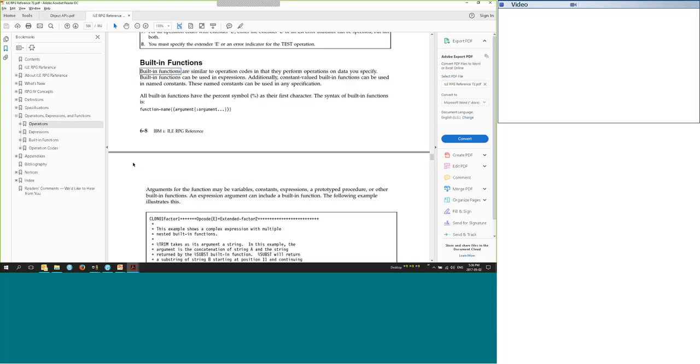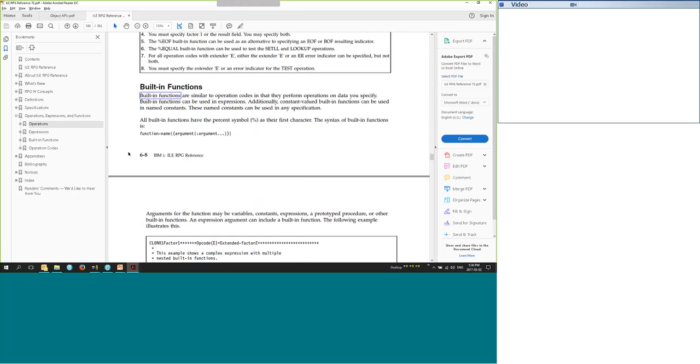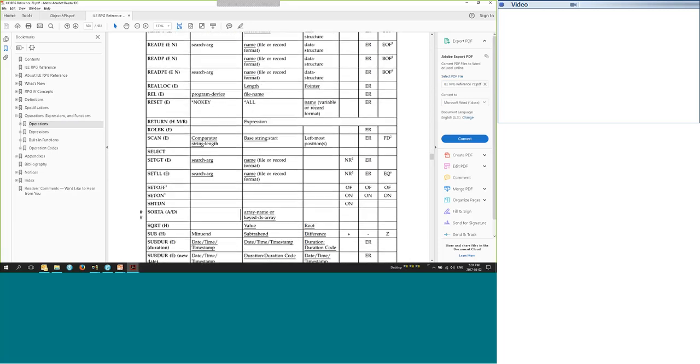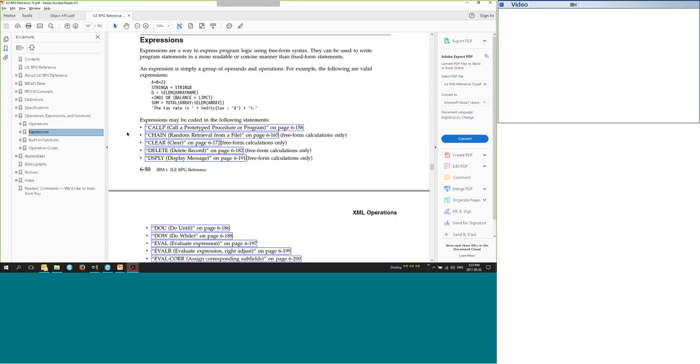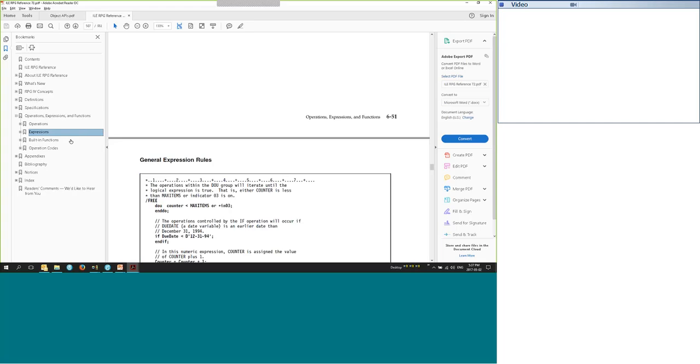Because I know the one they snuck in at 7.1 was, no, it was in a built-in. There are your expressions. Have a look at those. Make sure they haven't snuck in a bunch, but it's the built-in functions that are interesting.